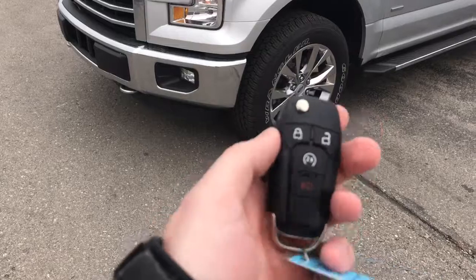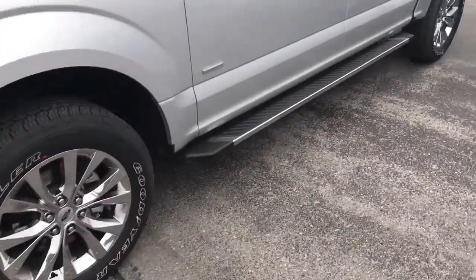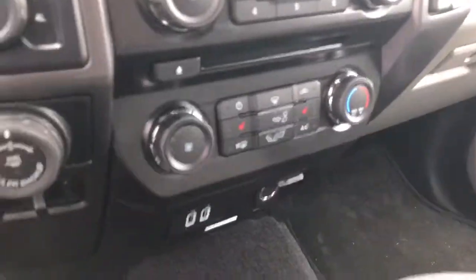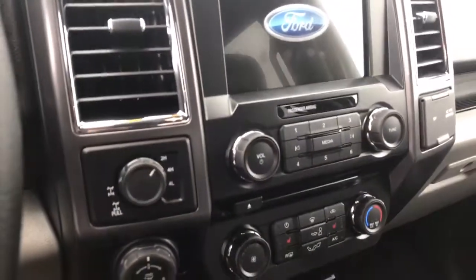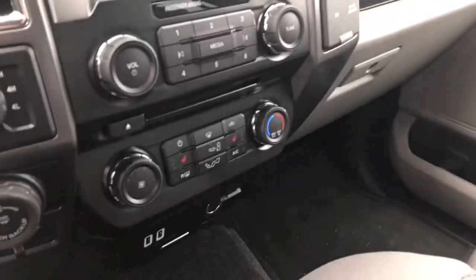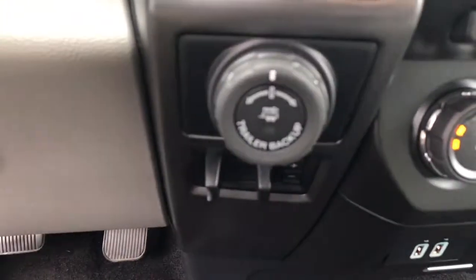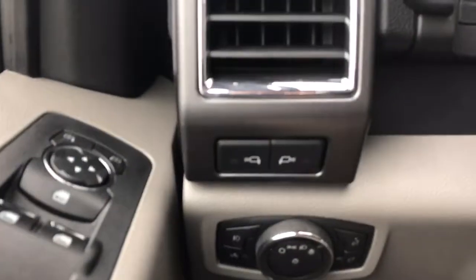It does have remote start right here from the key fob. It comes inside here — it's a four-door pickup truck. Tons of room back here in the back seat. It is equipped with heated seats that come with three levels of heat and comfort. It's a four-wheel drive vehicle and it actually has the trailer backup system. There's your trailer brake right there, and it even has the LED side mirrors.